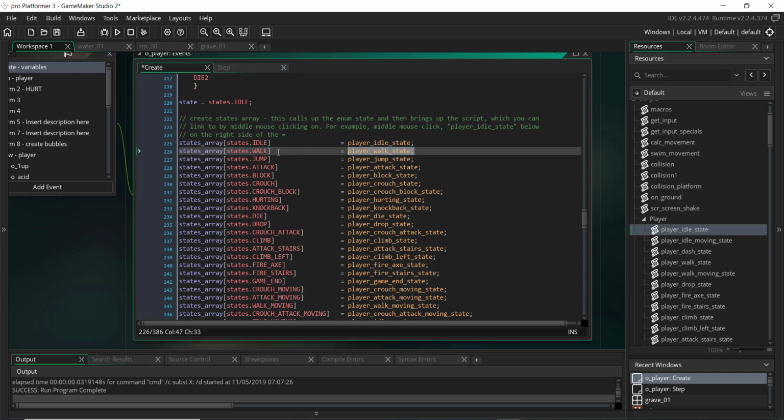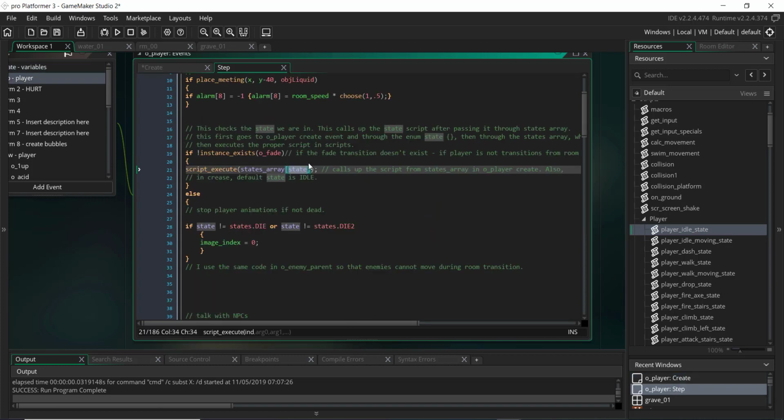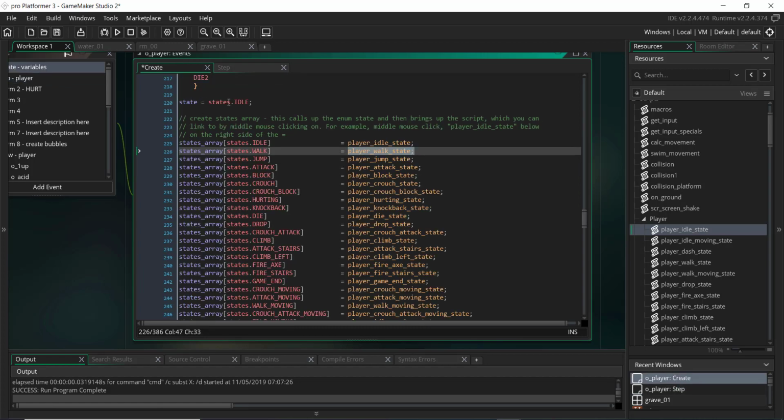What do I have inside this dresser state array? This is the drawer. I'm in drawer 1 of my state array, so it's drawer 1 of my dresser. And inside drawer 1 of my dresser, I told it to equal my walk state script. So this is going to call my walk state script because now state equals 1. Again, why? Because state equals walk in my script, and that equals 1. So hopefully that makes sense. All right, now let's start coding.